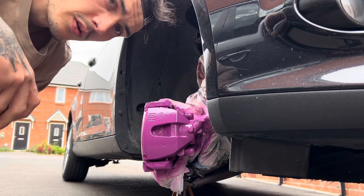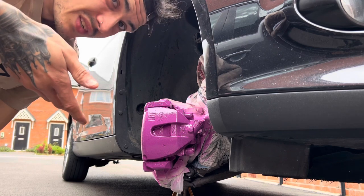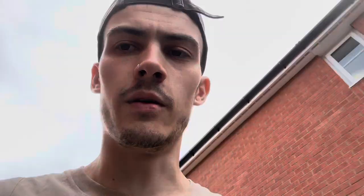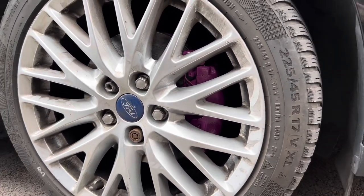In the next clip you'll see the car down on the floor with the wheel on — we'll see what it looks like. I'm not a big fan of the colour; I thought it was going to be more dark, not too sure. Both calipers are now done, left and right side front. I do need to do the rear drums — there are drums on this, I don't know why, but either way they're getting painted purple. I personally think it looks pretty good. The colour has quite settled and gone dark.